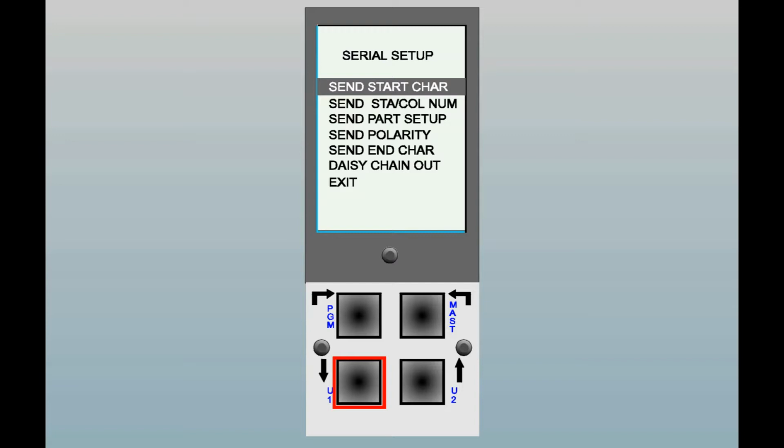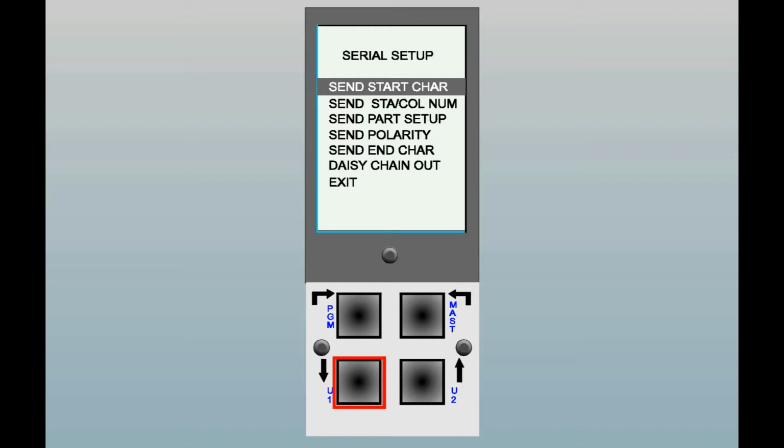Also, you can include a plus or minus sign in front of the measured value. This is only important, of course, if you're displaying tolerance. And this plus or minus sign will be followed by the actual measured value, which is 7 digits plus a decimal. And then finally, you can choose whether or not you wish to include an end character, and the end character we use is an ASCII 13 or a carriage return. And this simply indicates the completion of a transmission, of a data read. So if you choose no to all of these options, the only thing that would be transmitted is the actual measured value itself.